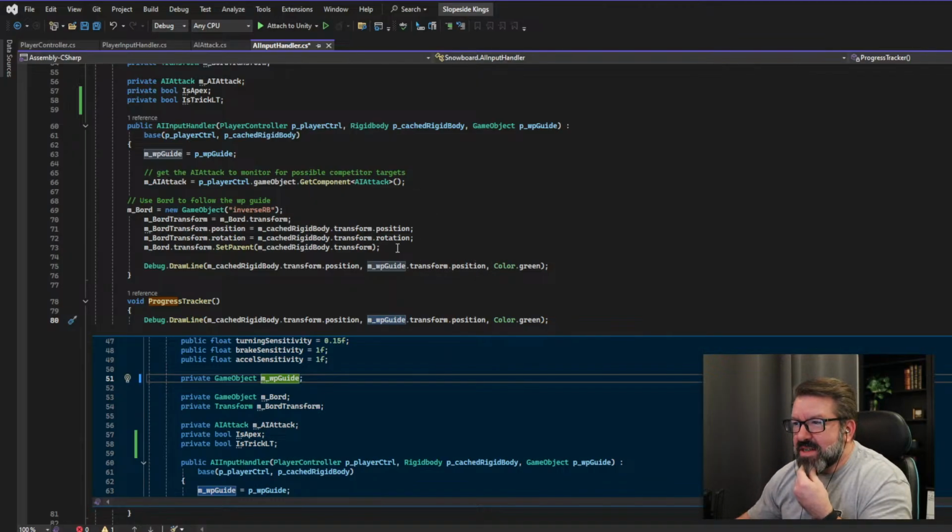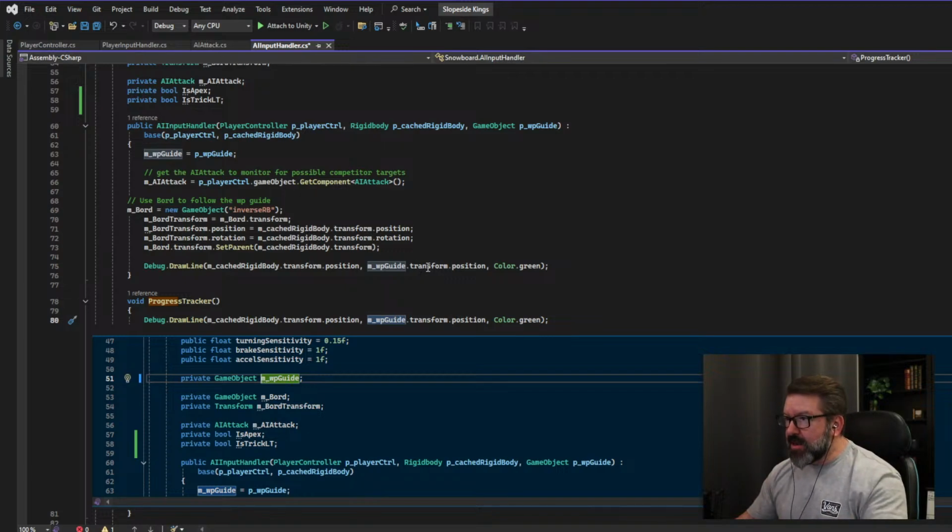Okay, well that makes things harder. We're just following the guide, and the guide has the waypoints. So I kind of need to get the waypoint from the guide.